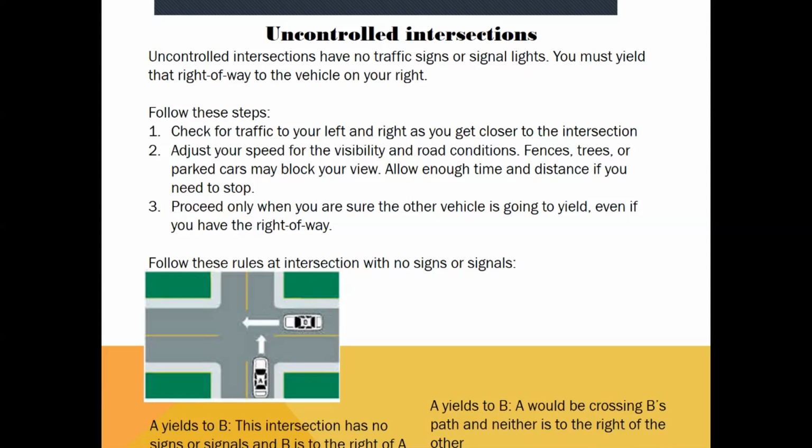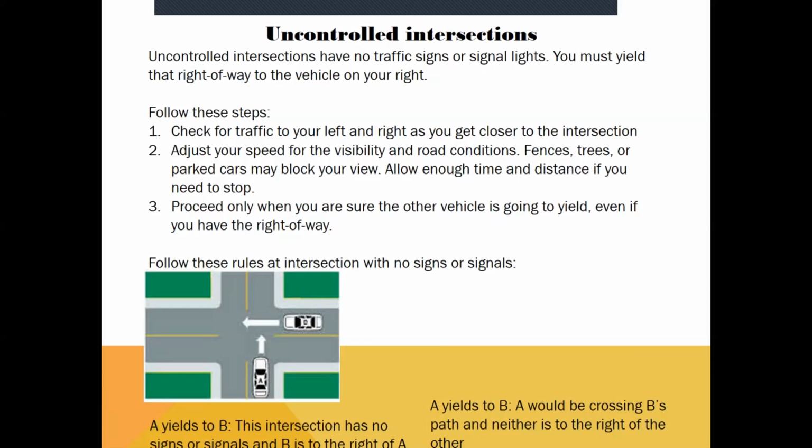And you also need to pay attention that it's not just other vehicles that you're paying attention to, right? You need to also look out for other road users, as it mentions, like pedestrians have the right-of-way. If there's a pedestrian approaching that intersection, even if it was your turn to go, you have to stop and let that pedestrian cross.